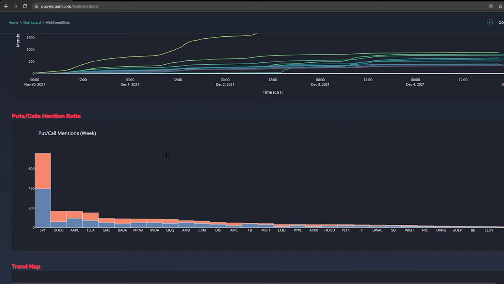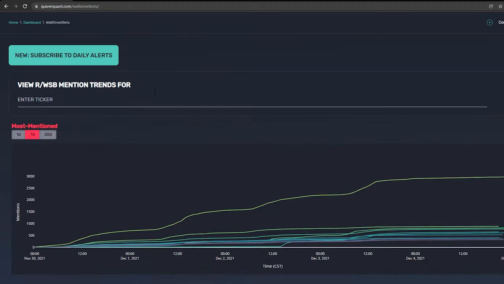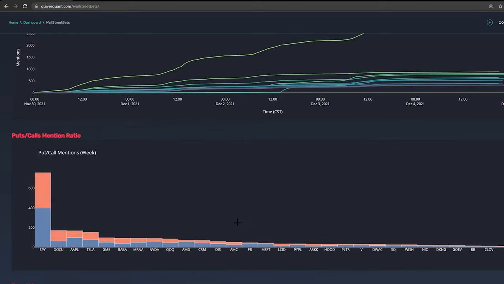Now, one thing I do want to mention is that you shouldn't just make your trades 100% based on what you see online, because especially with this tab right here, this is all from Wall Street Bets. So this is just a bunch of retail investors going onto an online forum and talking about should they buy and should they sell. Again, not something you should absolutely base your decisions on, but it's just interesting that you can see the ratio of what people are saying. Like I said, Apple looks like it's more heavy on the calls.